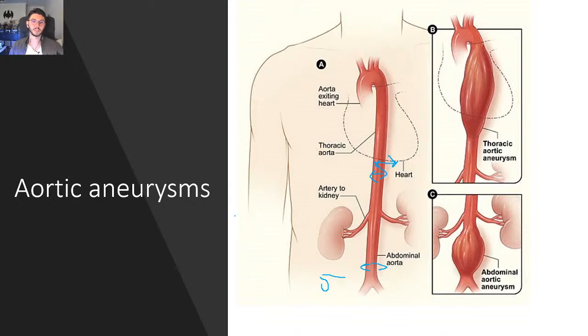Now what happens is that if it becomes too dilated, it can just rupture. And this is a medical emergency and it's often fatal. So you want to get this sorted really quickly. And the risk factor is usually men, and the older they get, so men above the age of 70. And the way you look into this is through an ultrasound. And you'll see the weakened vessel wall, and it usually gets replaced surgically with synthetic tubing to avoid the aneurysm. But yeah, so this is the importance of the aorta and knowing what gets affected where.